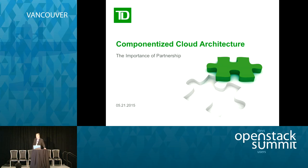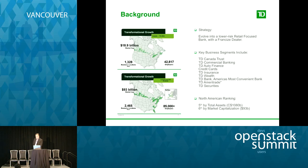Morning, everybody. Graham Peacock from TD Bank. I won't bore you with the introduction again — I think you saw that at the keynote. The background of the bank and the explosive growth over the last couple of years is compelling, and from Monday we understand the challenges that imposes upon any infrastructure or technology team. What we're going to do today is walk you through some of the thought process and detail behind what we achieved and how we did it.